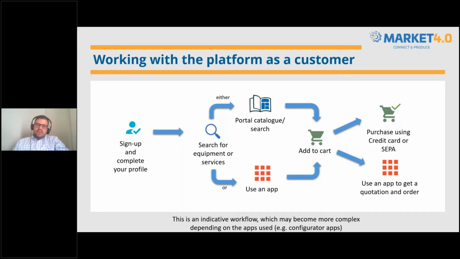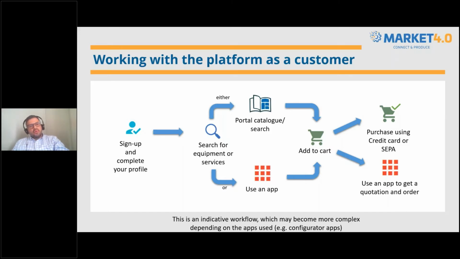The other way is to use an app and ask for a quotation from the supplier directly. This is done over IDS, of course, and using the Market 4.0 ordering app, which was specially designed for this purpose. And of course, as soon as the quotation phase is completed, the user can proceed with the order.